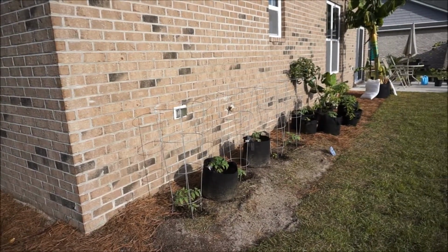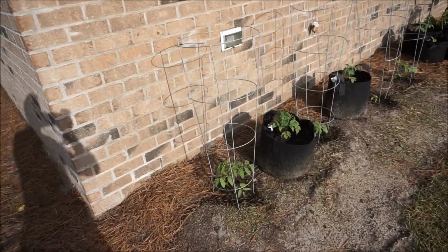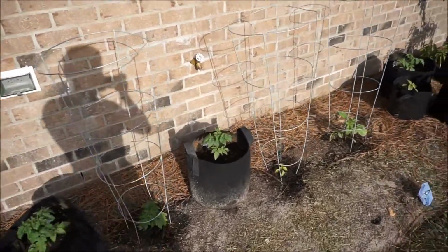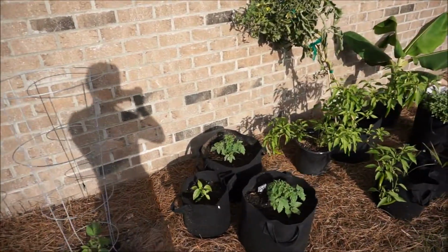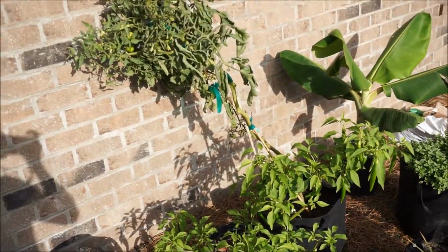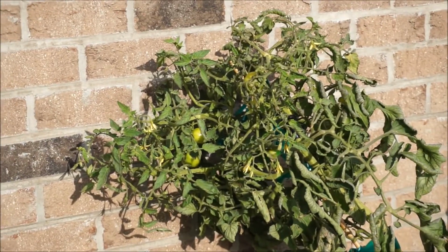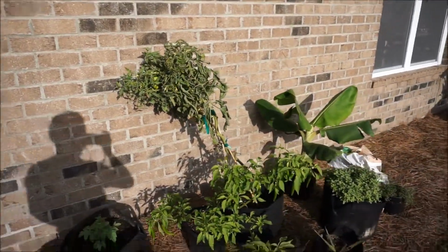The last update for this video will be my wintertime tomatoes. We still haven't come anywhere close to a frost, luckily, and it doesn't look like we're going to for the next week or two at least, unless the forecast changes significantly. But you can see how things are progressing. My 2-year-old pepper plant is starting to get loaded up again. My winter storage tomato is kind of a bust. It's not producing tomatoes in the size that I wanted it to. So there's no point in really storing them. I don't think I'll grow them again.